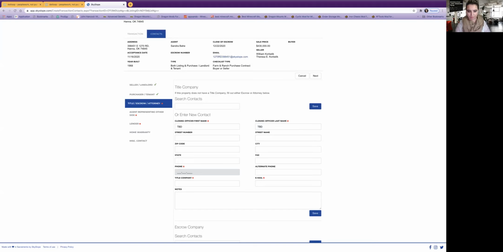Now, you have to put 000 for the telephone number. It's very, very important that you come back and update this information, because if Skyslope does not have this information in it, we have no place to send the commission DA when it's submitted to us. So once we've submitted all our information and they've created the DA for us, eXp Realty, they put it in Skyslope and send it to the person that is doing the closing for the sale. So it's very, very important that you come back and enter this information once you are aware of that.